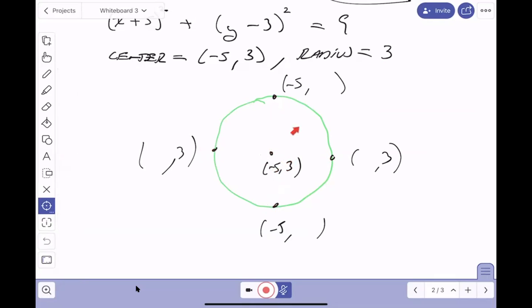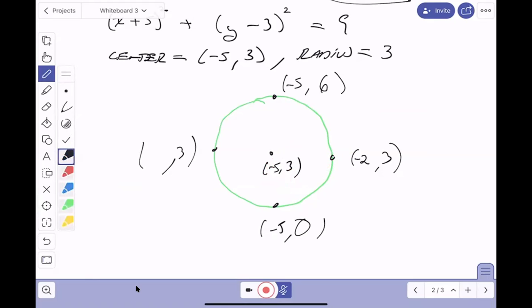All right. So what's changing over here? The y's are changing. If you're at 3 and move up 3, you'd be at the number 6. Okay, let's keep going. If you're at 3 and move down 3, you're at 0. And again, if that takes your time to think through, take your time to think through that. All right, let's keep going. Now we're here and we're going to move to the right 3 units. So if you're at minus 5 and you move to the right 3 units, you'd be at minus 2.